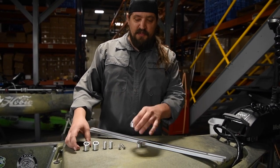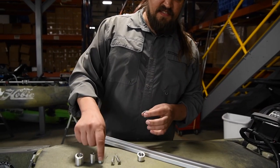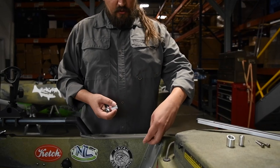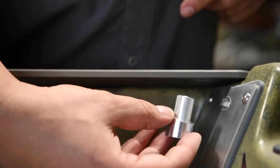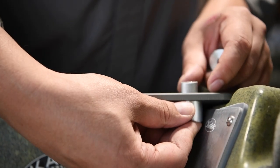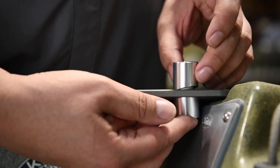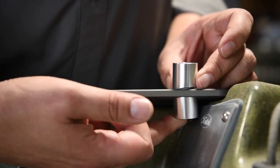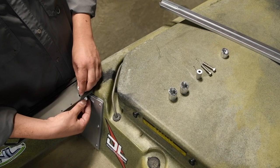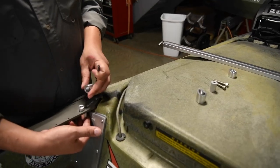There are two sides to both of these. There's a bottom, which is a threaded side, and there's a top, and there's a sleeve. What this does is it allows you to locate — we're going to put our threaded side roughly square on the bottom, and when we put our sleeve through, it's going to align our top piece. We'll rotate this into place and get a square assembly. It's a little complicated to do because it's a compound angle, but taking time in the setup will yield a nice, solid platform.